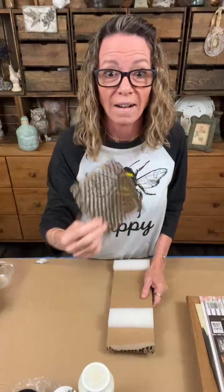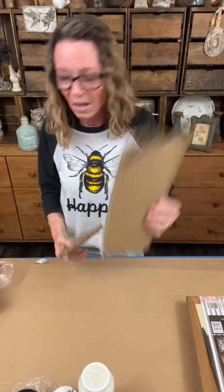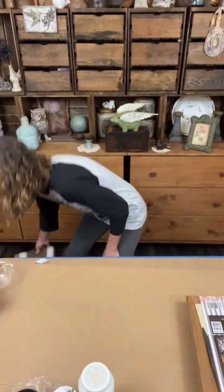Pretty cool, huh? And it's pretty sturdy, pretty thick. Can't throw this out. Who would have thought? Imagine working in that factory. I'd be bringing all this stuff home. So I had to share that with you.